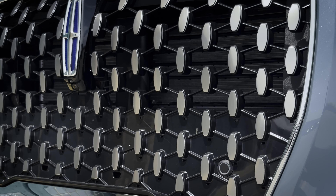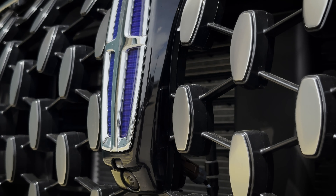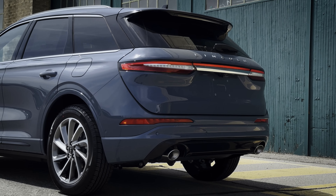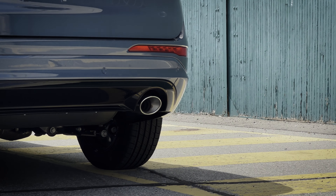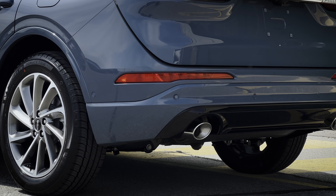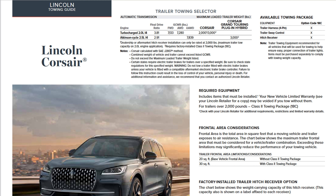I really like the new web design for the grille. Because this is the Grand Touring model, the Lincoln logo right in the very middle has blue on the outside of it. This one has the front-facing camera, there are side-view mounted cameras, and a backup camera for a full 360-degree view. Back into the Corsair, there's a glossy part of the lower bumper, pretty much body-colored throughout, with some black and metallic highlights underneath the Lincoln badge. This thing is going to have the reverse sensing system regardless of trim level, and you also have the option for a tow package from the factory. The 2.0-liter turbo and the 2.5-liter hybrid both have towing capacity up to 3,000 pounds.